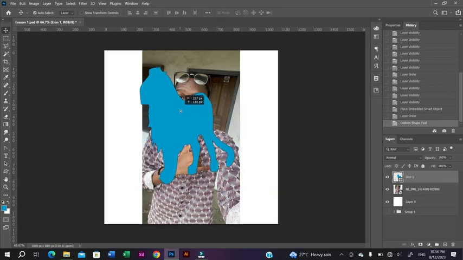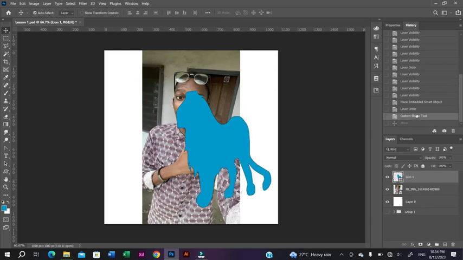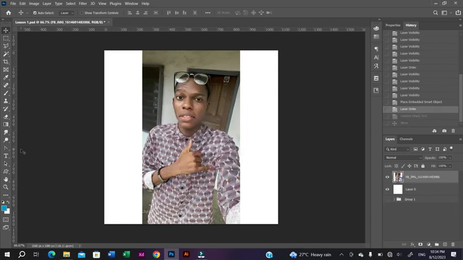This shape was actually created by someone. I think this is a lion. It was created by somebody and put in here as a custom shape. Actually, you can also create your own custom shape in Photoshop, and the tool you use to create that is the pen tool. So talking about the pen tool, let's go directly into it. That's basically what we have discussed for the custom shape.